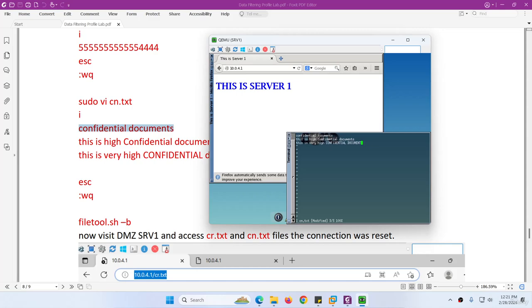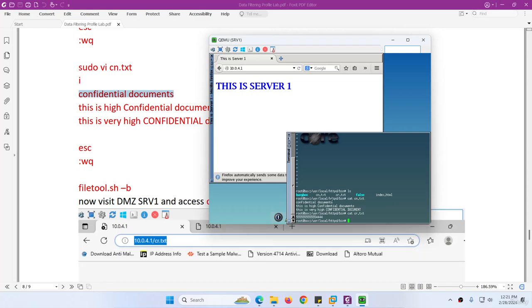So now again I need to press escape and write and quit. Okay, sorry, this is uppercase. Here write and quit, and if I ls, there are two files now. We have cn, and with cat you can see it, and with cat there is cr. So now two files are there.